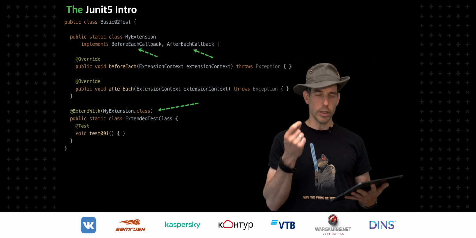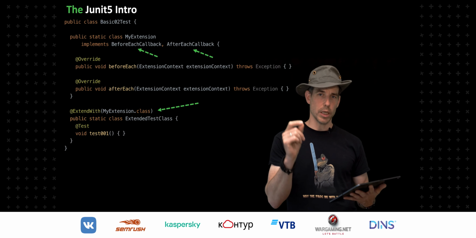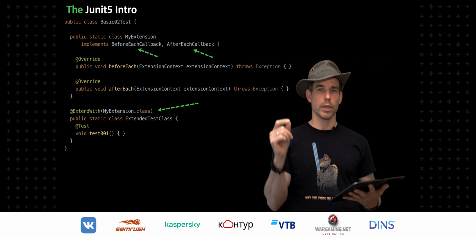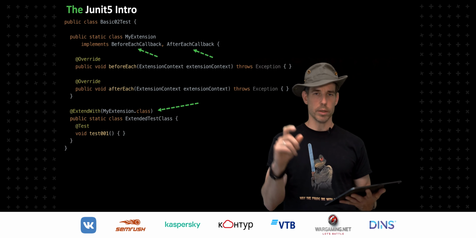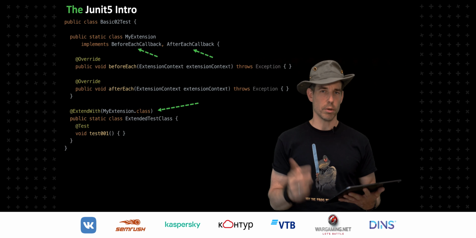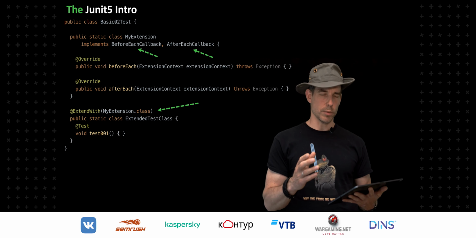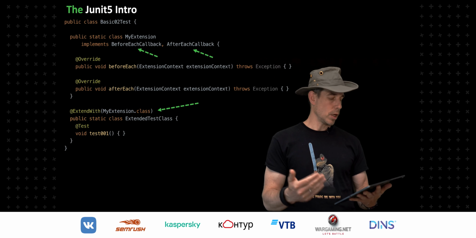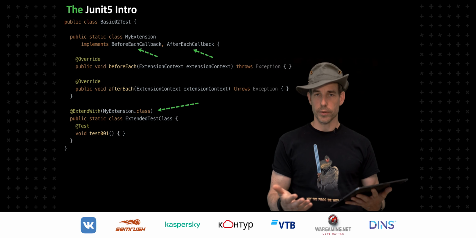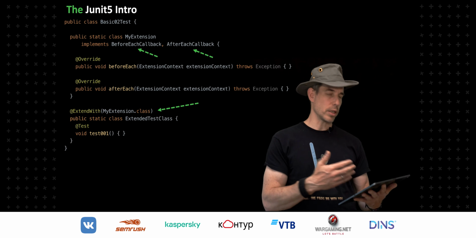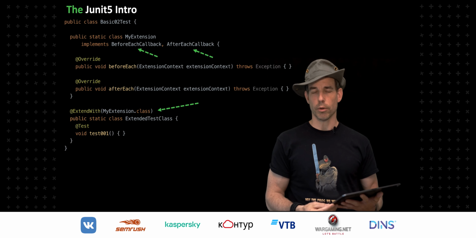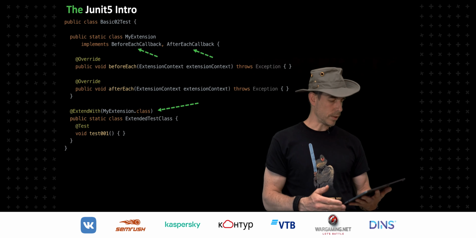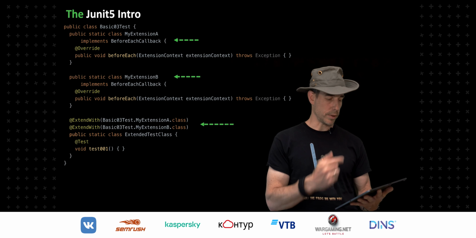so that you can share information between the before each callback and the after each callback. What you definitely never should do is storing something in the test class itself, in this instance, because the platform doesn't make sure that you're dealing with the same instance if it is invoked a few times, and so on and so on. So if you have to share something, go over this context. That's it. To use your extension, you have to go to your test class and just annotate it with ExtendWith, and then the class declaration. And after this, the lifecycle is activated for exactly this class and all tests inside this class.